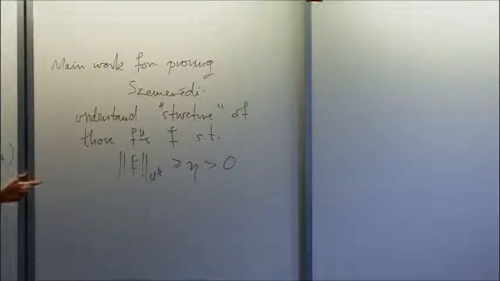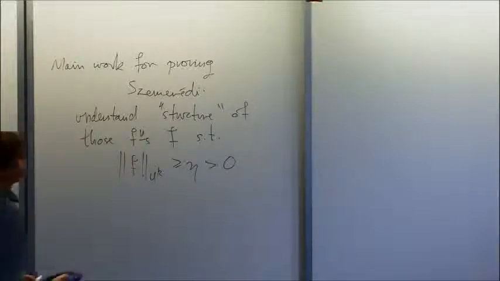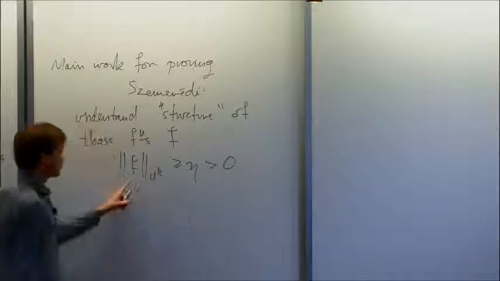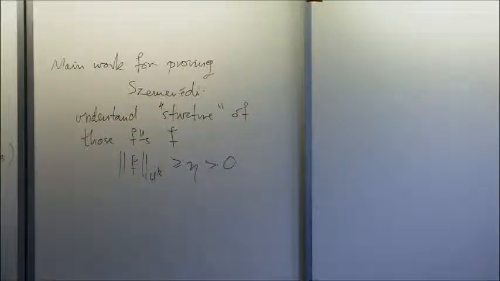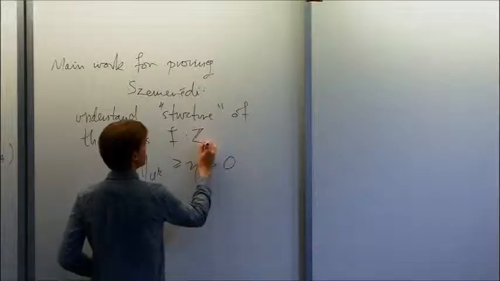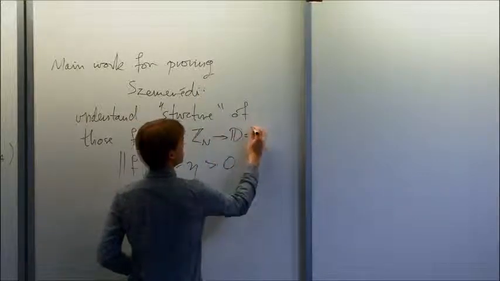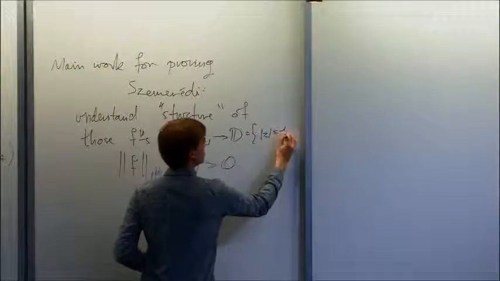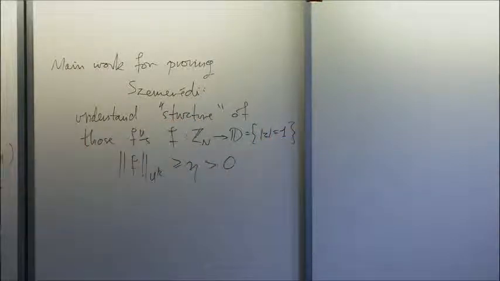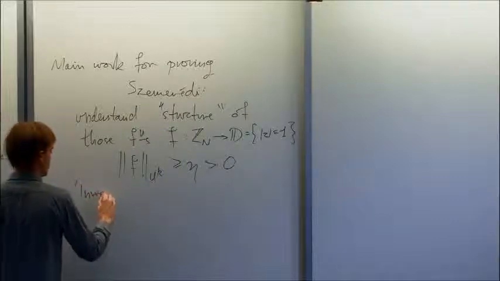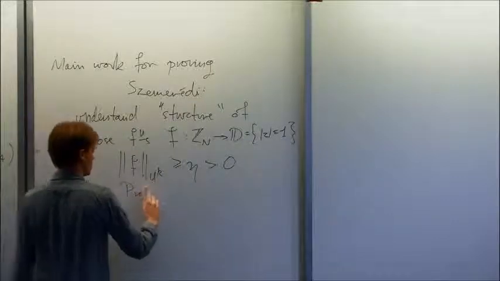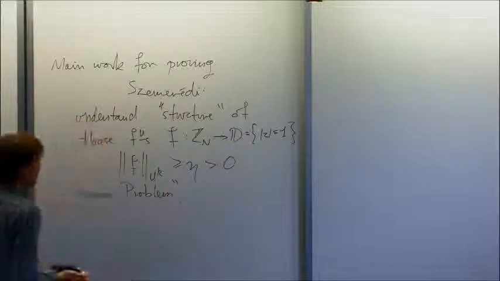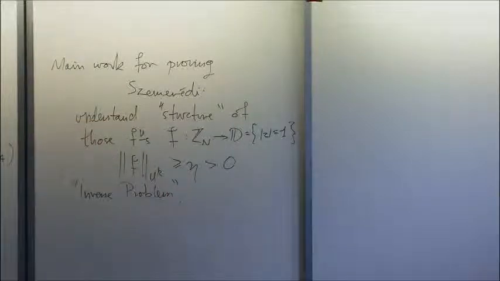Also, I've said it makes sense to enlarge the class of objects you look at to functions, but I don't want to allow functions for which this is large because of having some very tall, narrow spike, so I'm going to look at functions to the unit disk. Okay, so this is often called the inverse problem for the Gowers norms. It asks for some structural description of the functions that satisfy this.